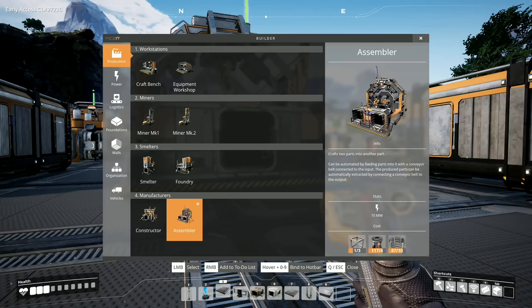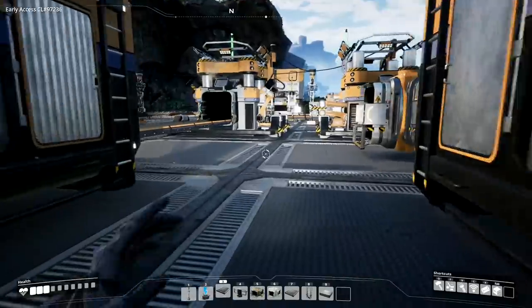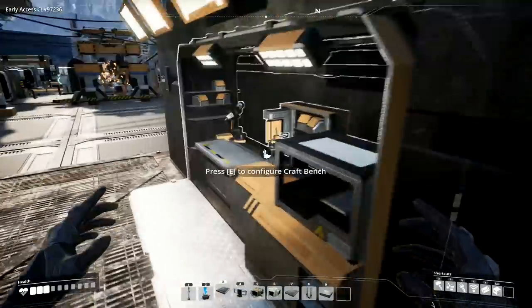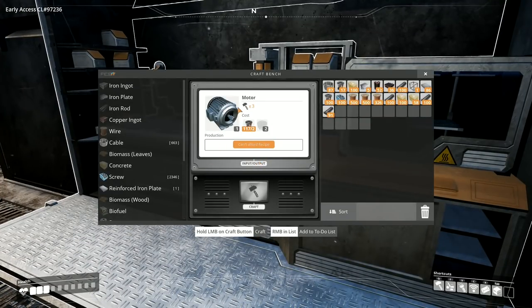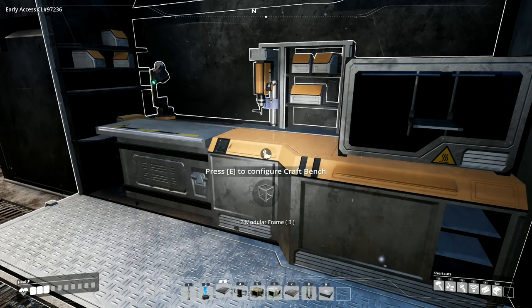I'm going to go into production, and I want to take an assembler. I need some more frames. I want 2 more frames. So I will go over this way, and I will make 2 frames. And then I can make another assembler, and we can start assembling the motors. Modular frame right there. I want 2 of these. 1, 2. That'll do for a minute.